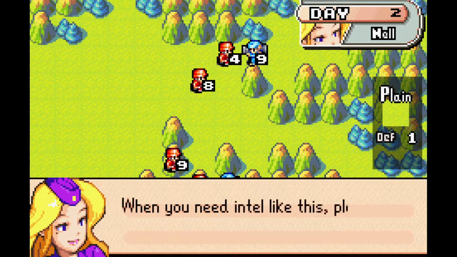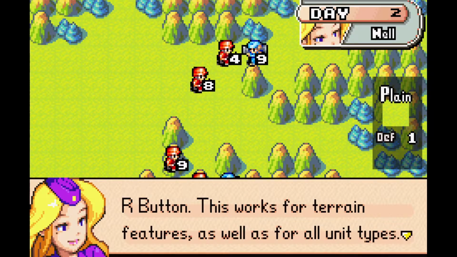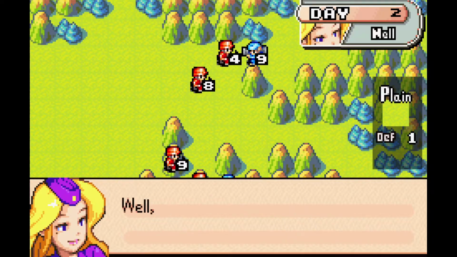1. When you need intel like this, place the cursor on a space and press the R button. It works for terrain features as well as for all unit types. So for intel on unit movement type, cost, etc., remember the R button.